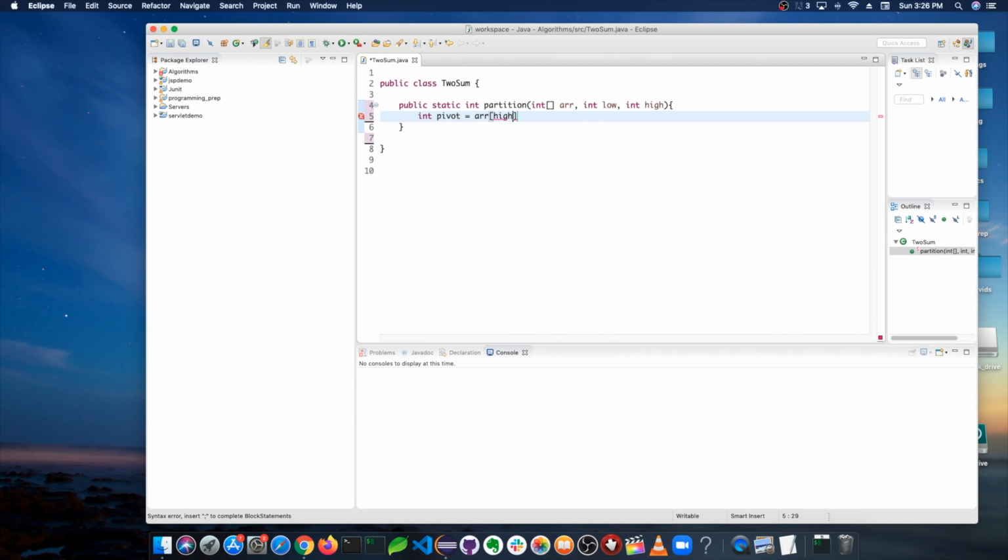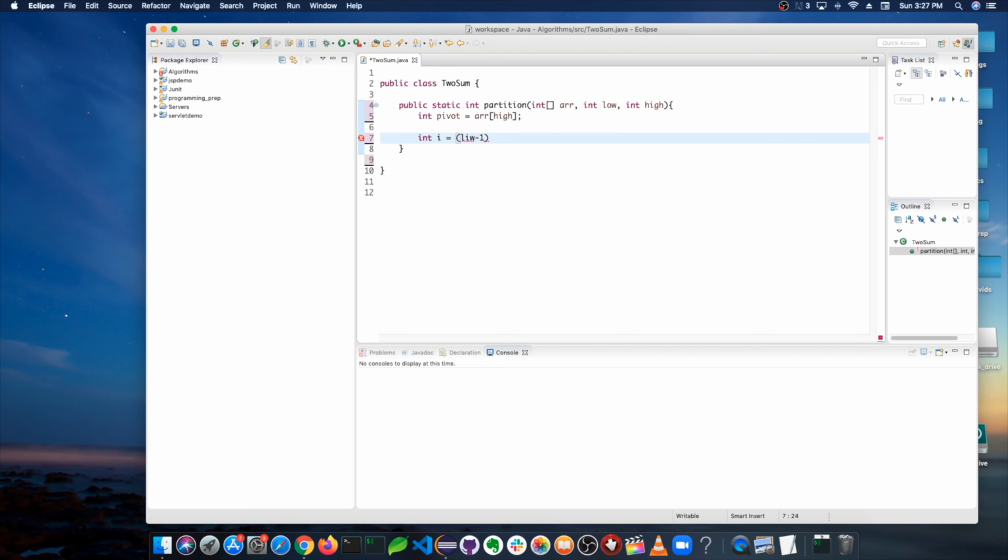So here we go. That's the first thing we do: we select the pivot value, and that's going to be arr[high]. Then, because we have to have two variables that go through the array and do these swaps and comparisons, the first variable we're going to have is int i, and we're going to set that equal to low minus 1.